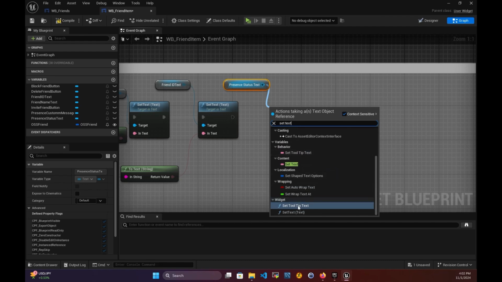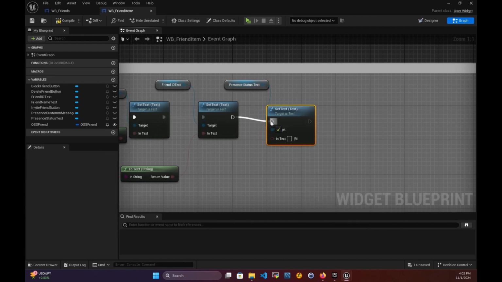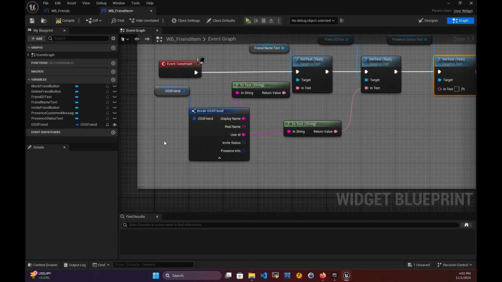I will now update the two new texts. For now, I will use the friend interface to add the values.